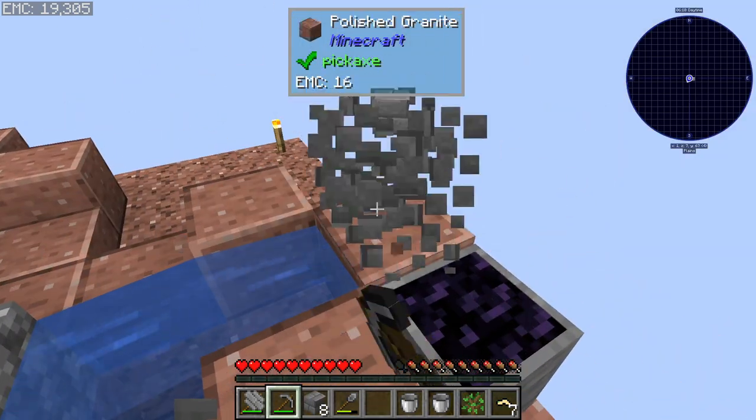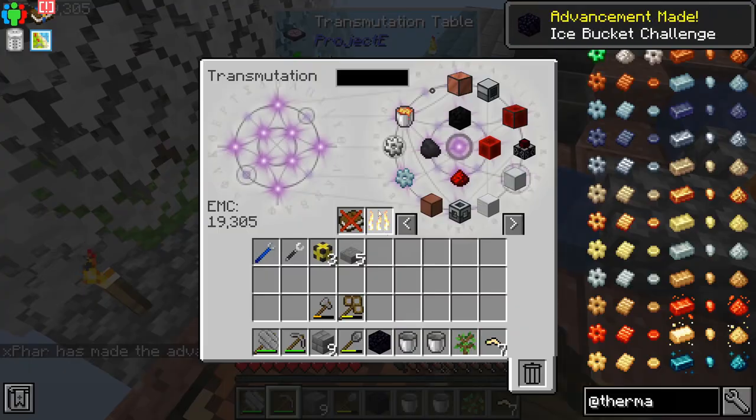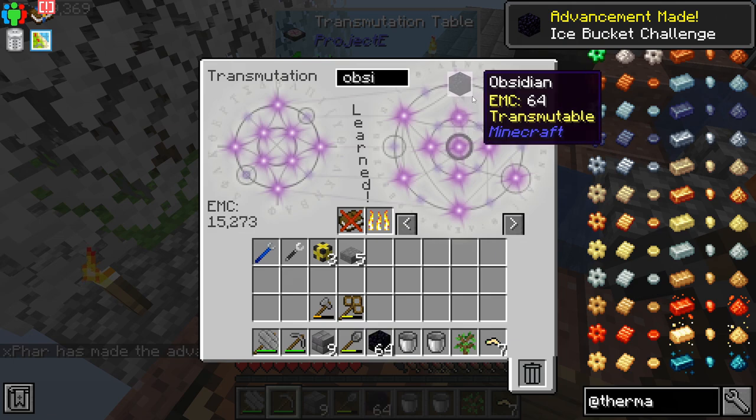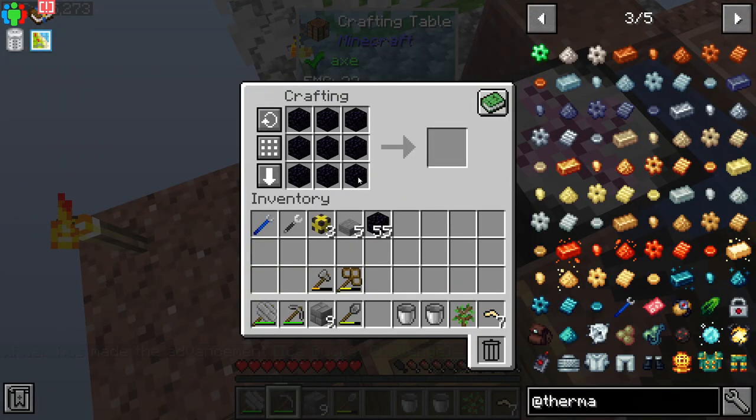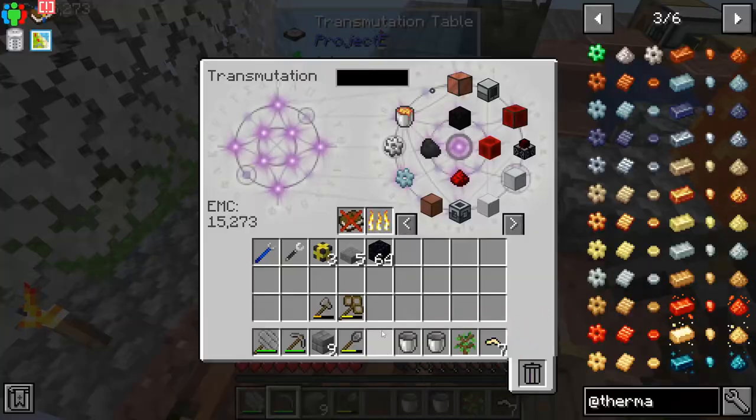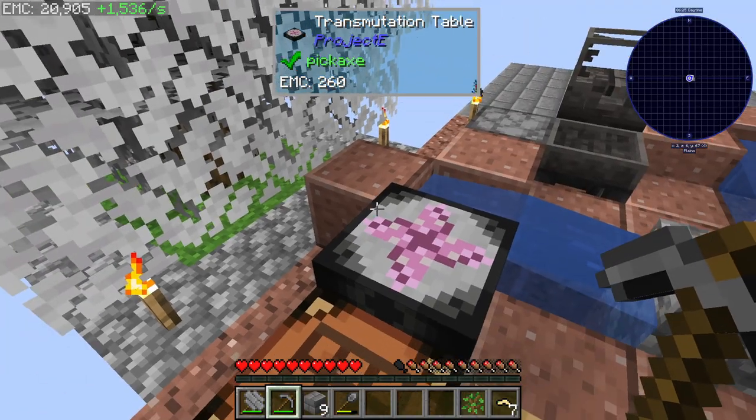Like so. And we also grab an obsidian, which is also EMCable. And I'm just going to check quickly. I think obsidian can be compressed. I'm not sure. No, obsidian cannot be compressed. Okay, so let's just throw all of this back in there.